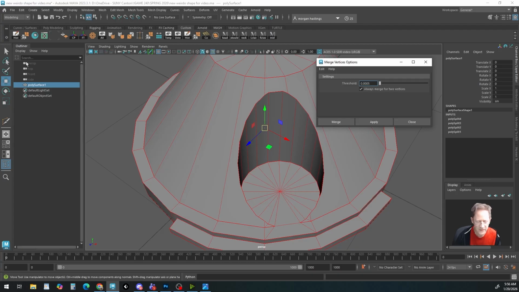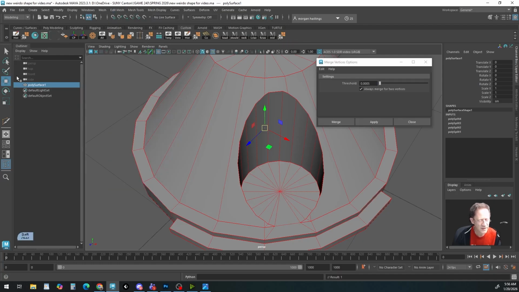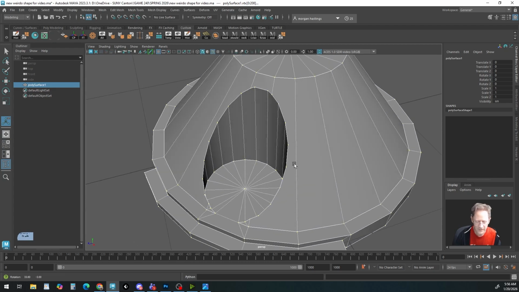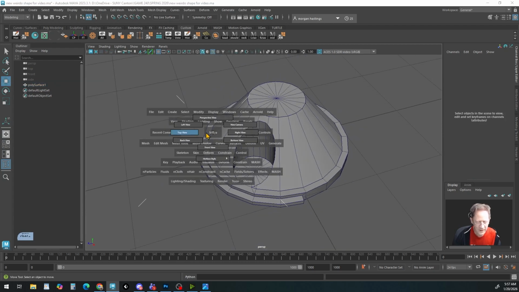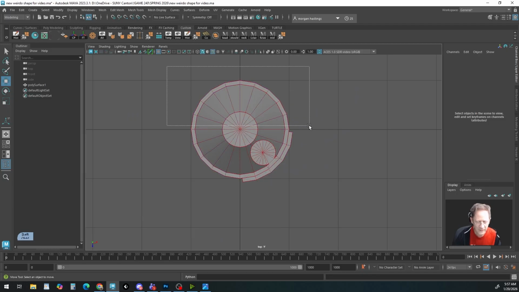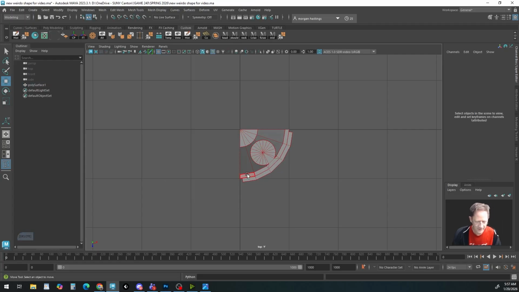We merge our verts. I put that on the shelf. Remember to do that: to add to the shelf, hold Control and Shift, then go to the tool up at the top and option box. You'll see it show up, and then you go to Save All Shelves. So we're going to merge those verts, and then we're going to go to Delete History. And now we look at our top view. We go into our face mode. We select all these faces here. Hold down Control and Shift, select all these faces and delete it.